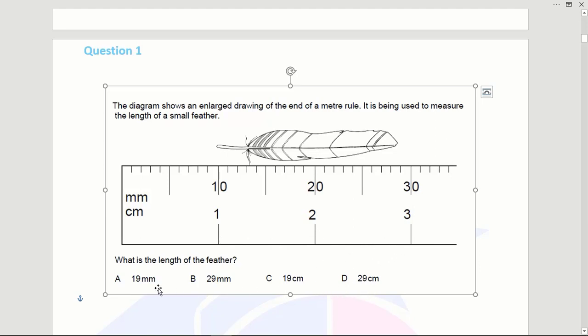Can you find 1.9 centimeter here? No. It means that the answer will be in millimeter. They mixed the units here. Can you see? The first two answers are in millimeter, the other answer is in centimeter. So what you have to do is find the right answer in both units and then find the matching answer given here. So this is 10, this is 29. So 29 minus 10 is equal to 19 millimeter. Got it? So this is the right answer.